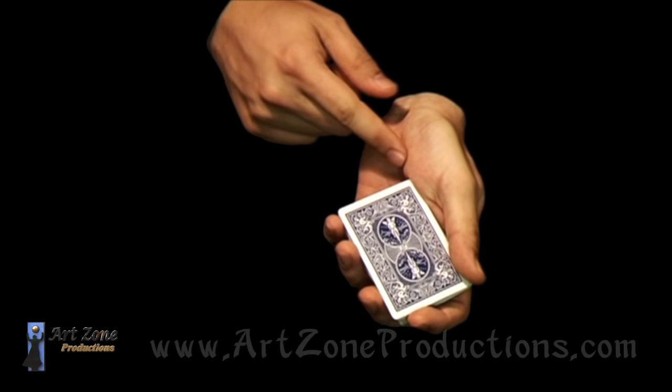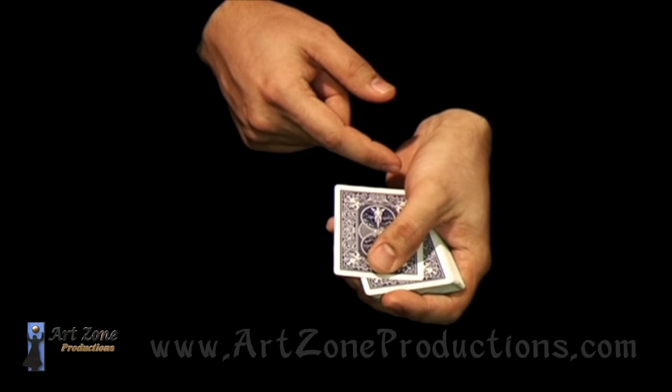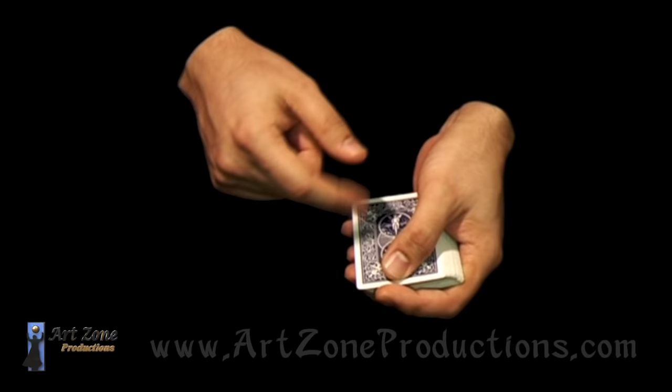Notice right here, this is the point of support. Because when pushing the top card to the side, this corner remains by the thumb pushing out. It still remains the corner right here, and that's going to allow me when returning the card it goes back right in the same position.